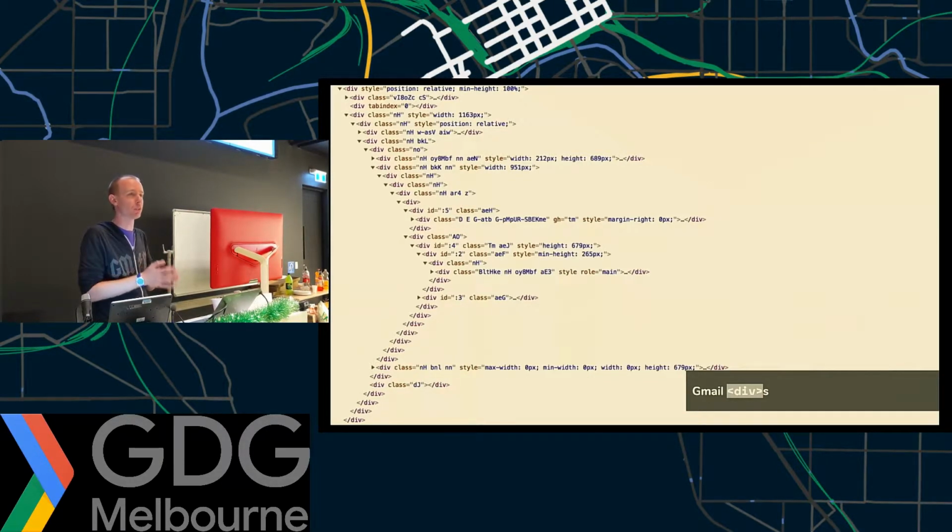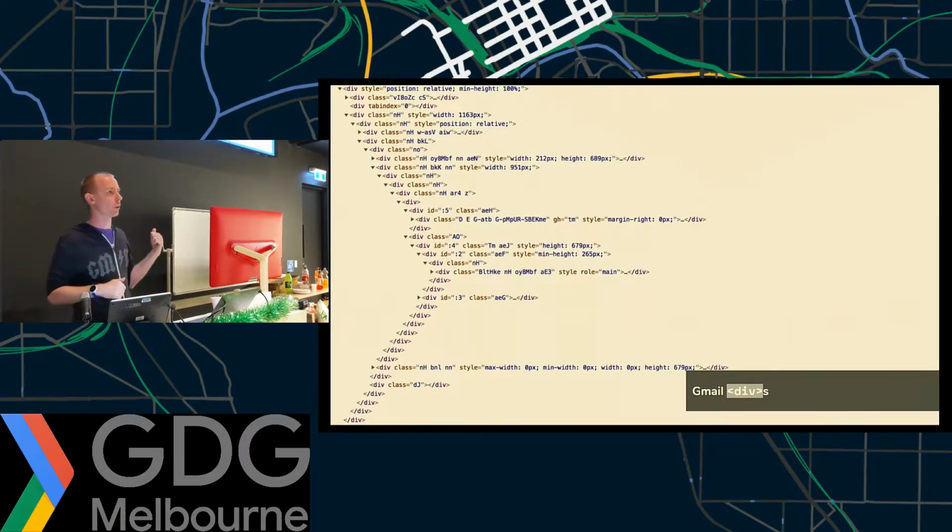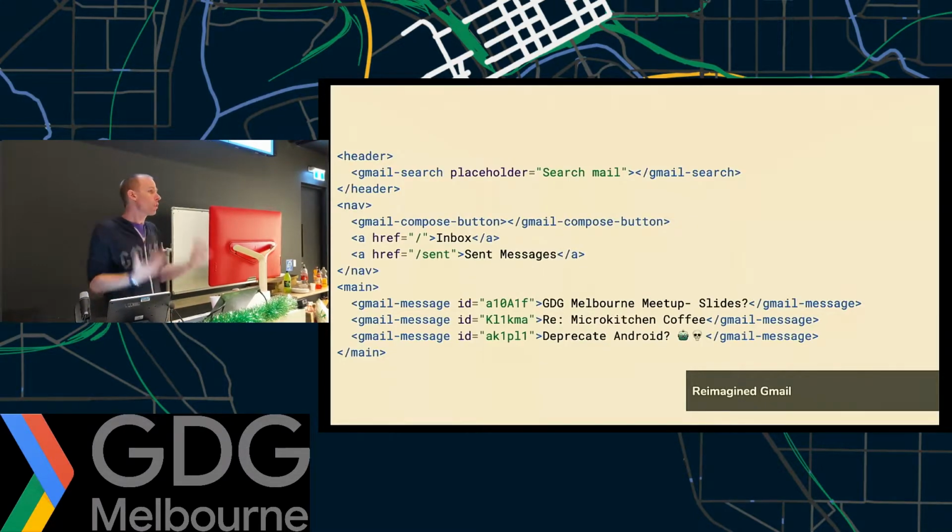It's really being used as a render target for the web. Gmail has this internal representation, which is reasonably complex, and it then still looks like an email client. That's not the issue. But if you were to look at the source code, this is really hard to rationalize about. What we could do with web components, hypothetically, is change this layout completely. And when you inspect the page, it could look like this.